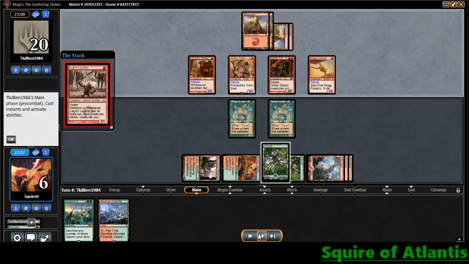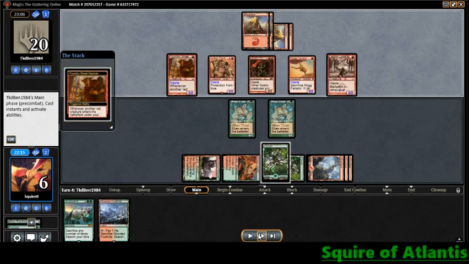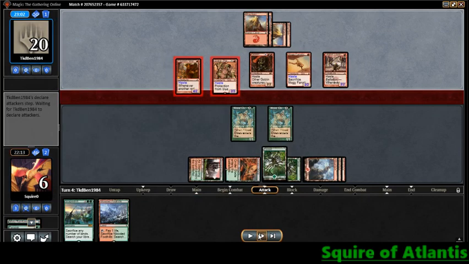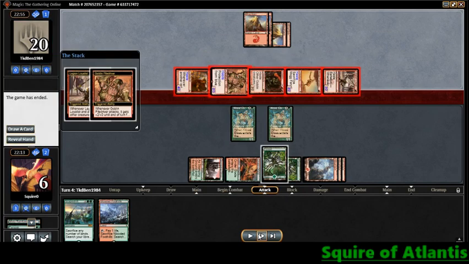He plays Mog Fanatic, which I feel like I can deal with as long as he doesn't have any burn spells. But then he plays Legion Loyalist, so that pretty much seals up the game there. And he gets in, I concede, and we go to game 2.